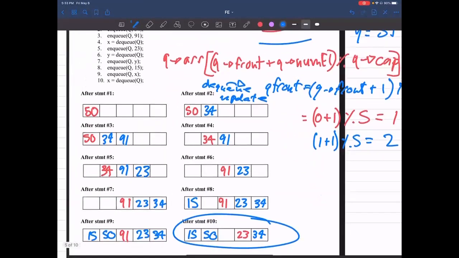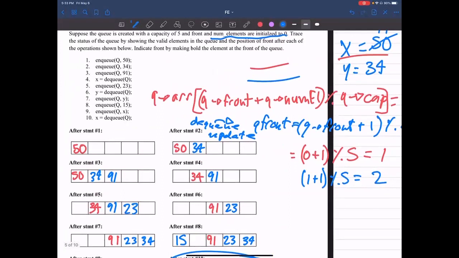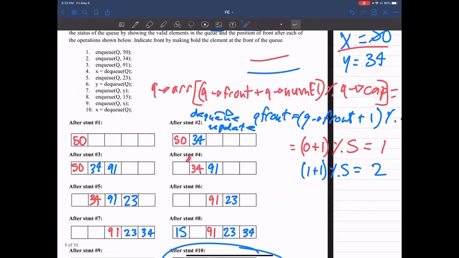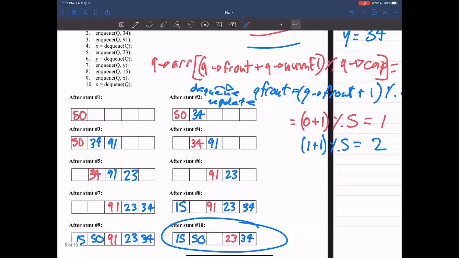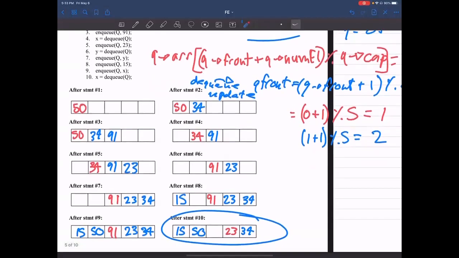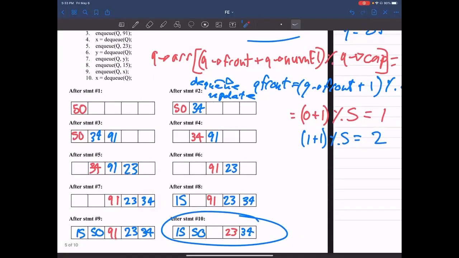So let's just go through one more time. On Q 50, it's our front. Then we enqueue 34, 91. We're going to remove 50, and then our front is now going to be 34. Going to add on 23. Remove 34. That's expression 6. Then we're going to add on Y, which was 34 right here.